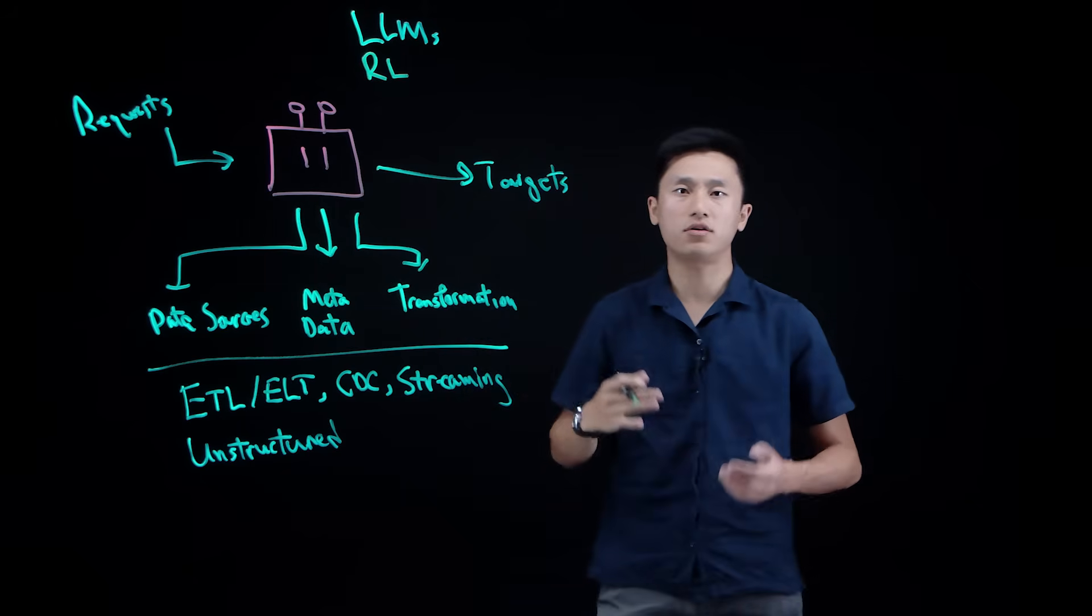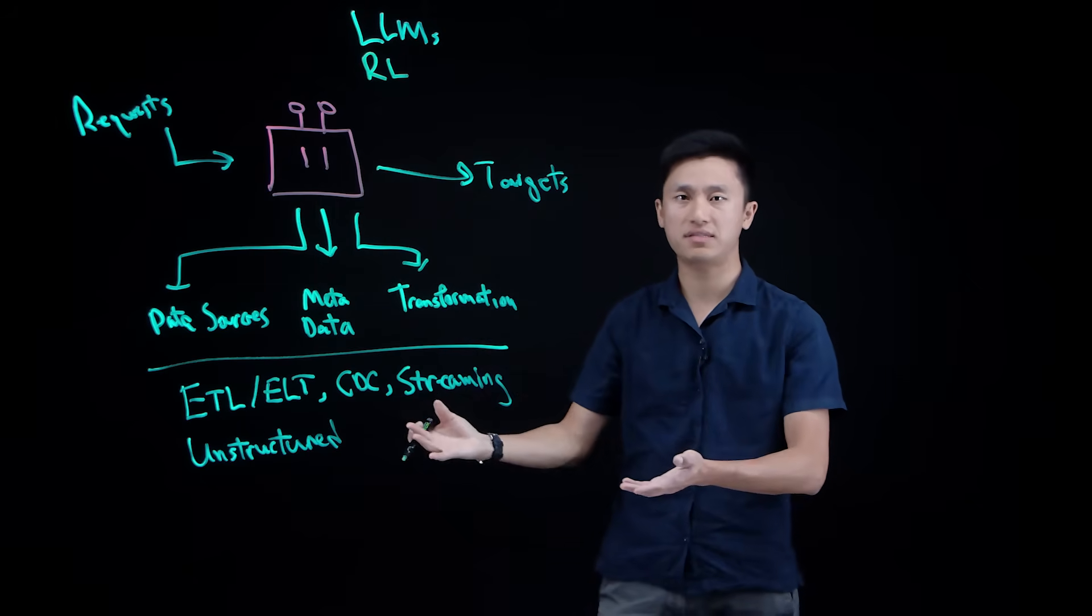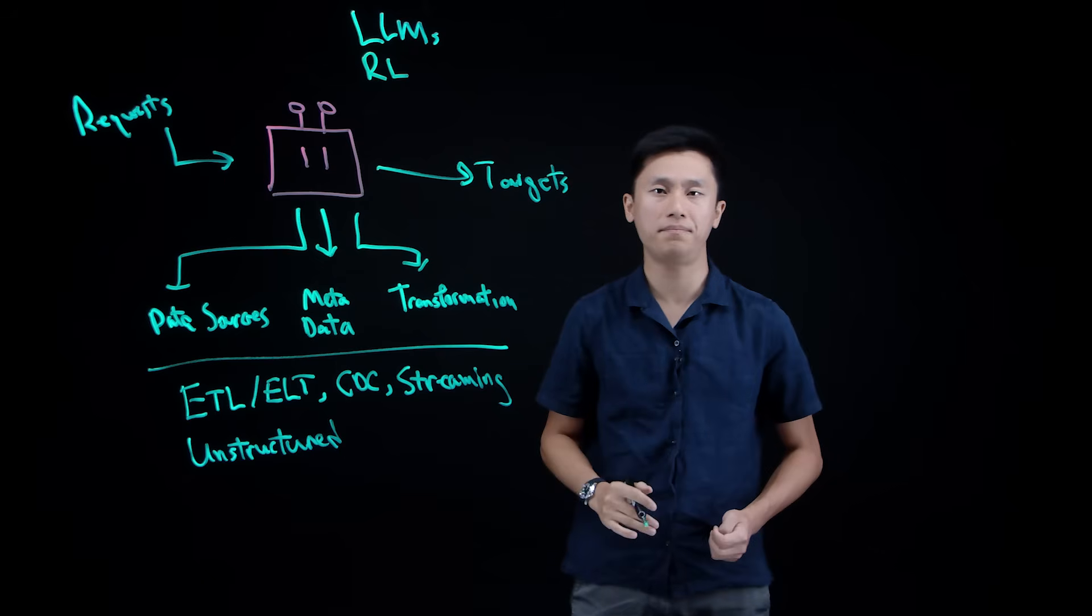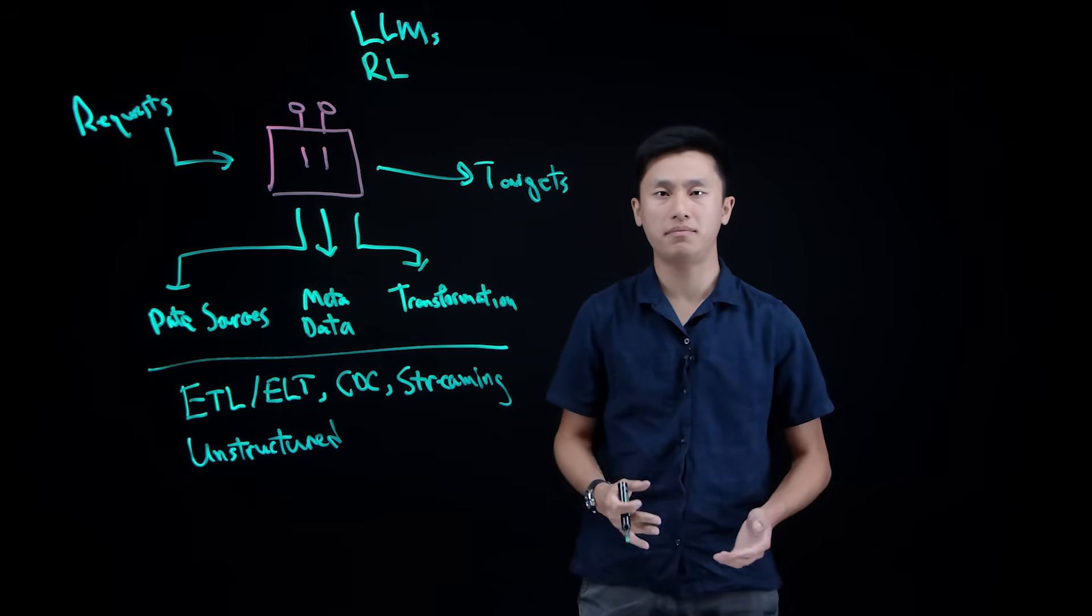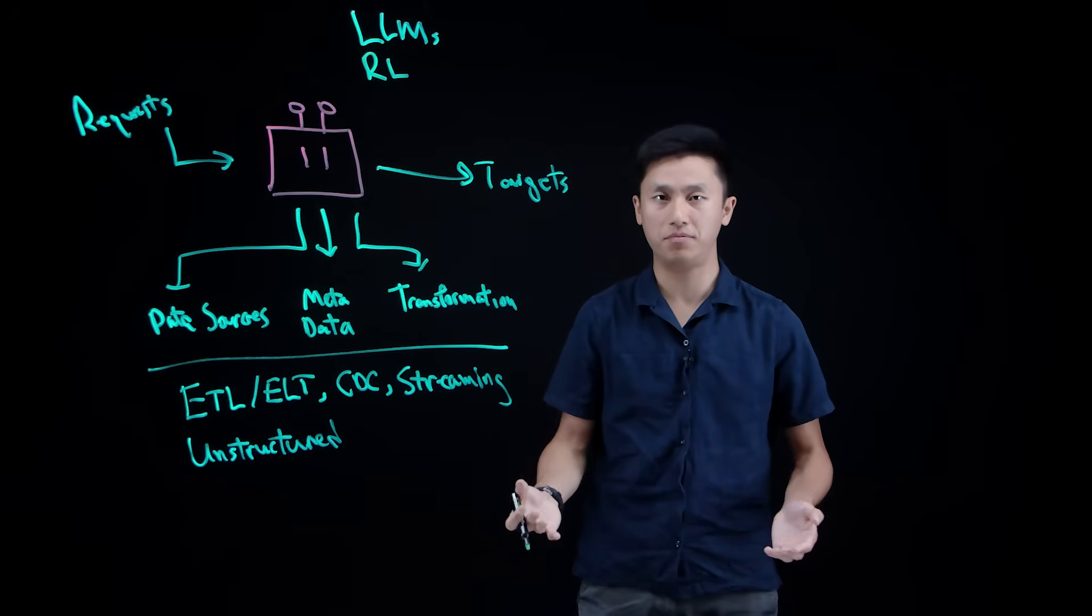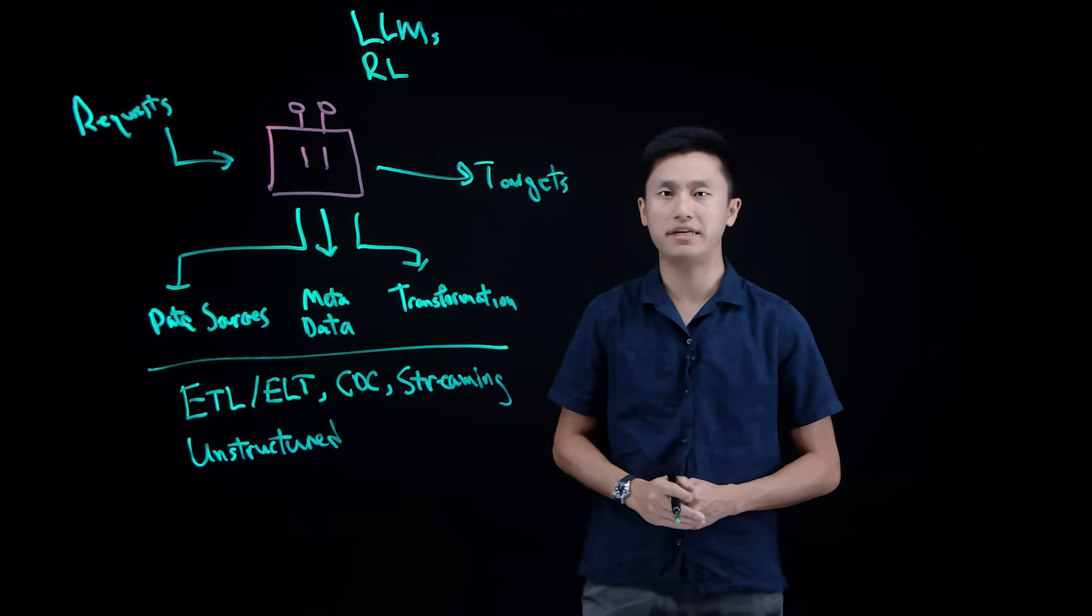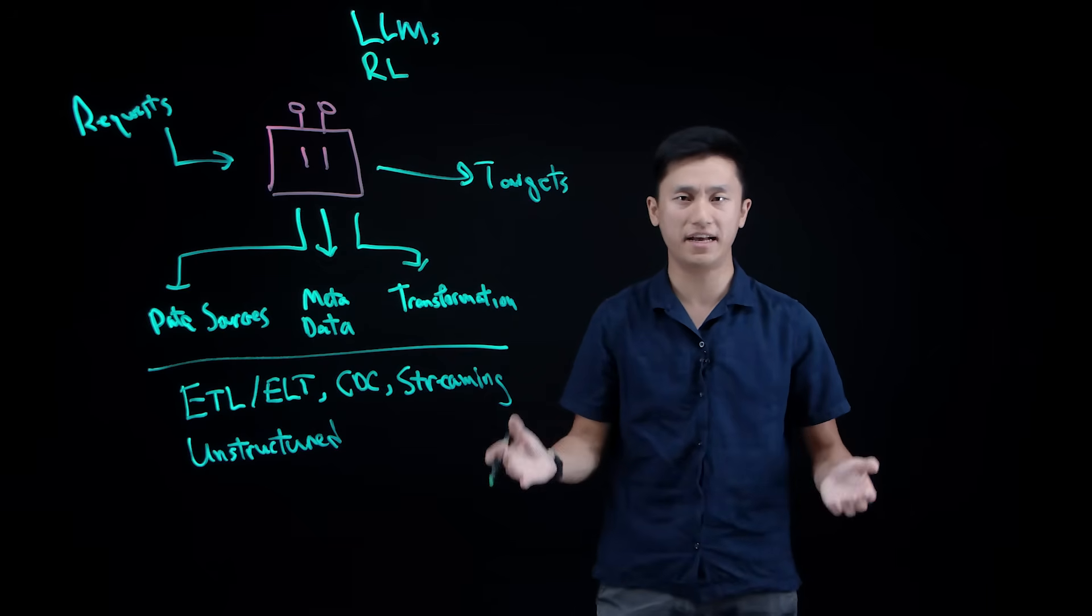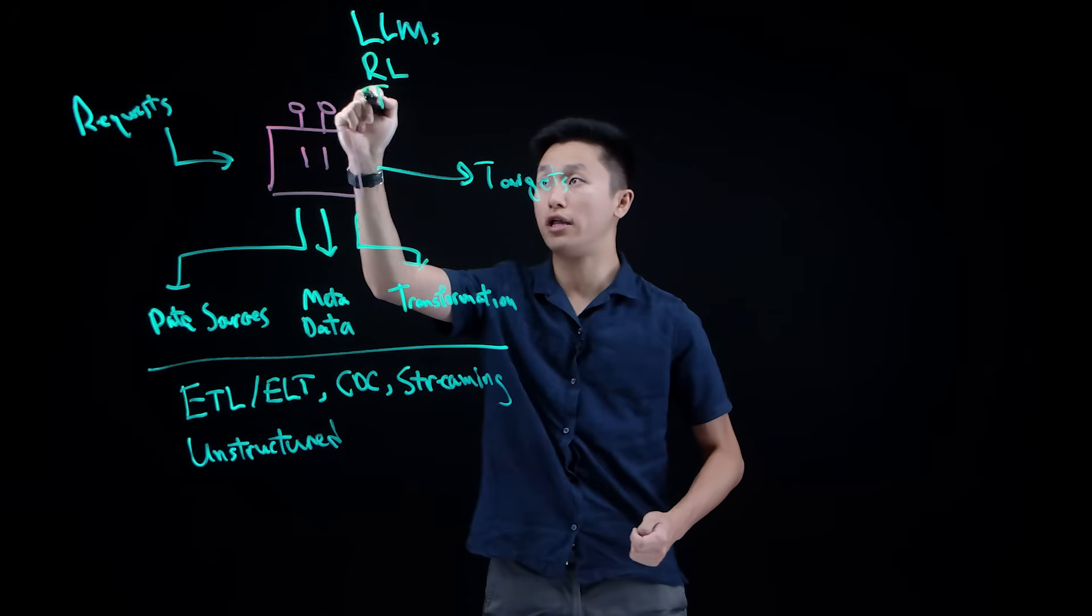Reinforcement learning is also used so that these agents can improve their plans over time by successfully rewarding the pipeline runs that are completed. Additionally, these AI agents don't just generate text, they also call APIs with tool calling.